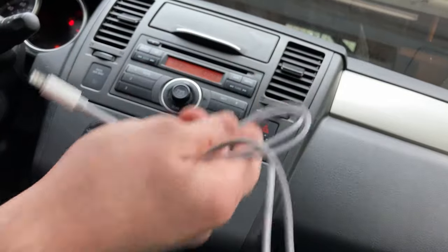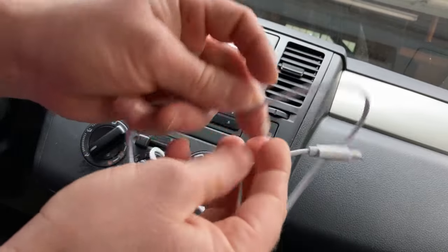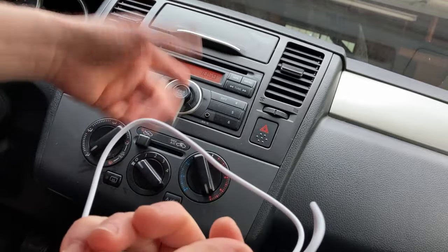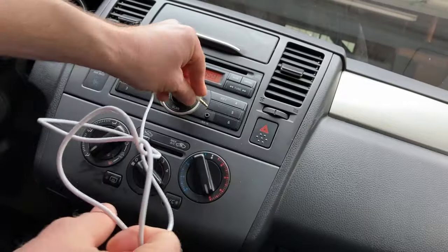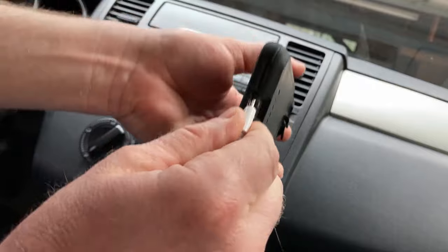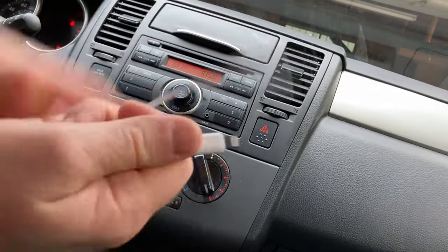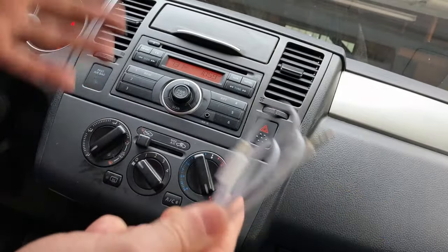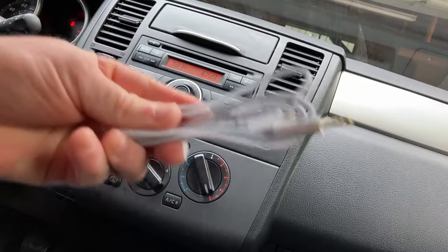So you're going to find out what your car really sounds like, because you'll be able to put on your favorite music finally with one of these. It's such a worthy investment. The fact that you can listen to music from your phone — if you have an older car with an aux in — you plug it in, take the other end, this is called the lightning connector, and then you plug it into your phone. Boom, you're good to go. No problem. A worthy investment for anyone who wants to listen to music. This is going to drastically change the quality of your life, because you can listen to your favorite music in your car if you have an iPhone and you have an aux in connection.